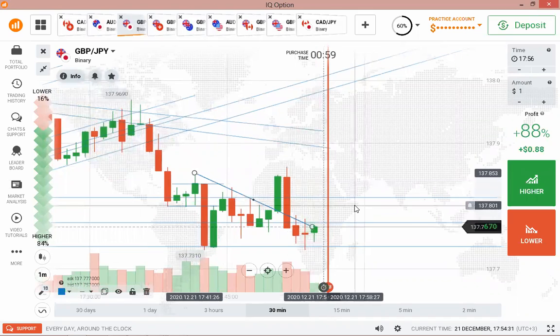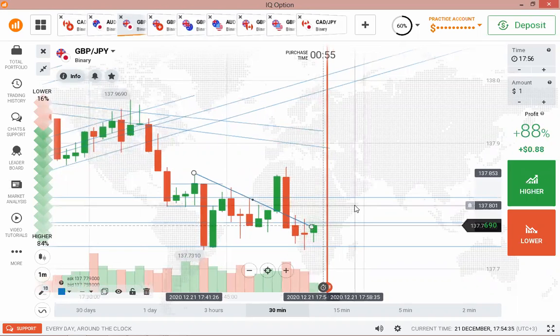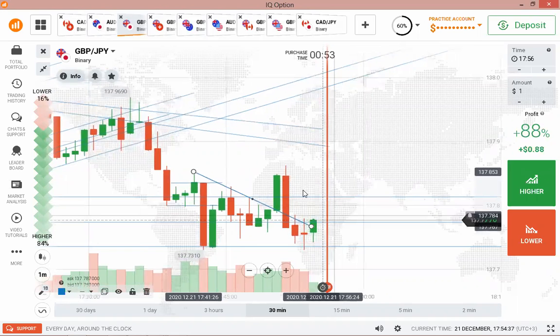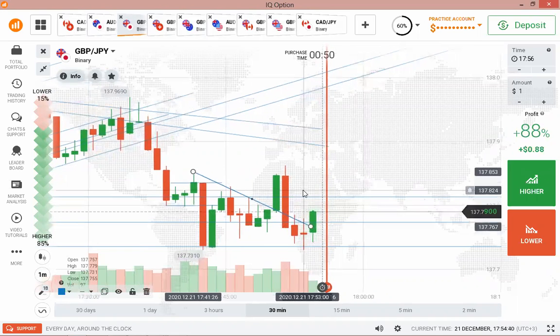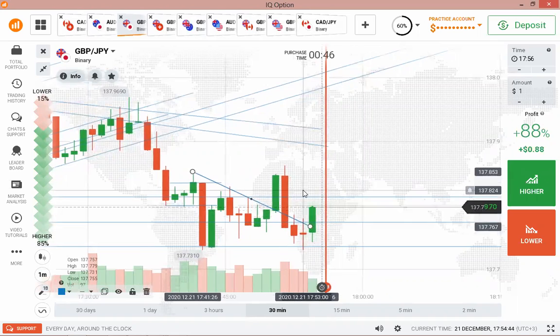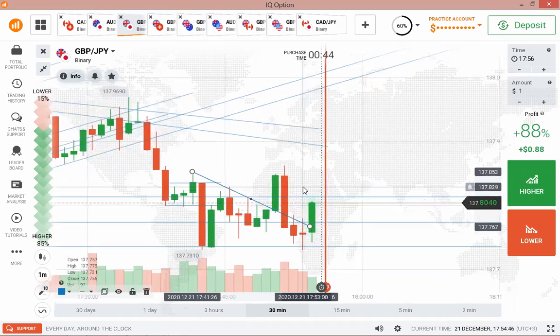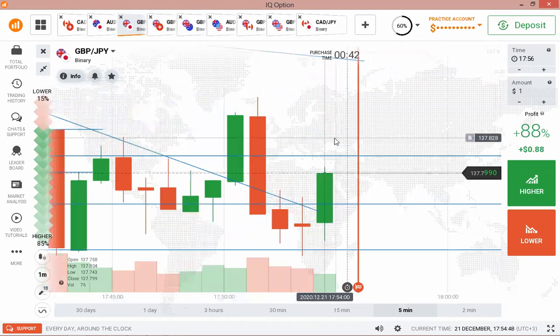If you want to know about this setup in trading forex, it's very common and very important to know about liquidity and supply and demand zones when you are trading forex. Same thing in binary option. So if you know that, you should know how to capture it and how to trade successfully.